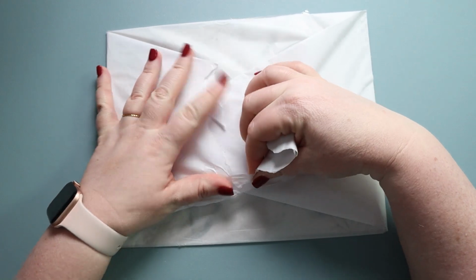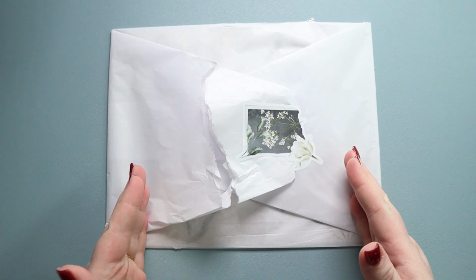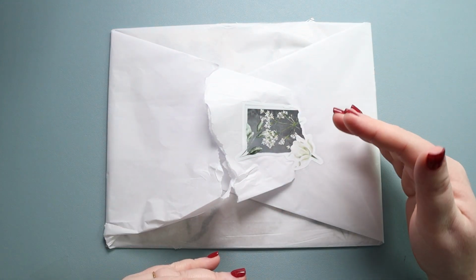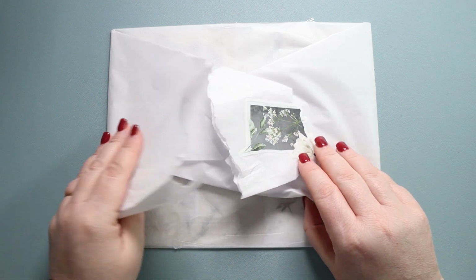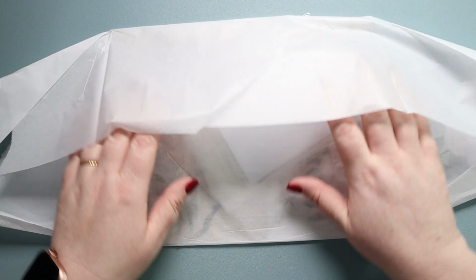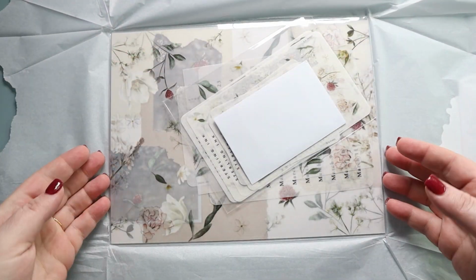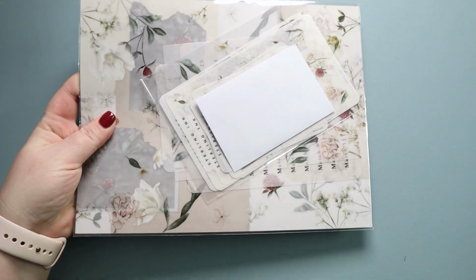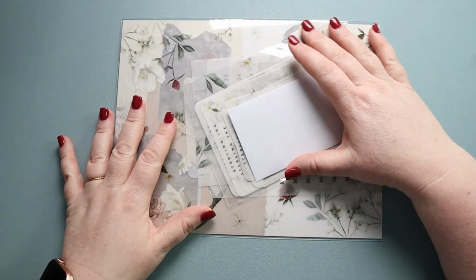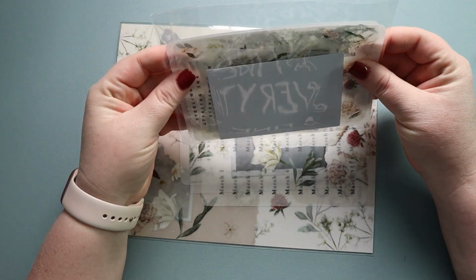I love that we have white this month. And I love that she always customizes this paper to coordinate with whatever the kit is going to hold. So pretty. Okay, tissue paper out of the way. So these are my main set of stickers in here.